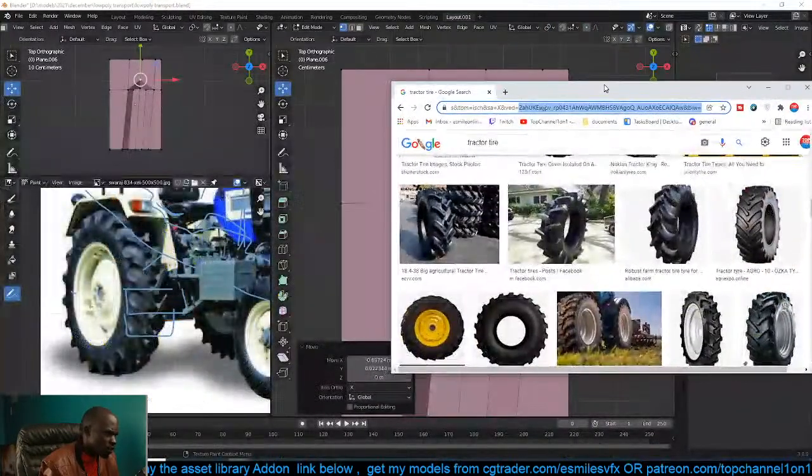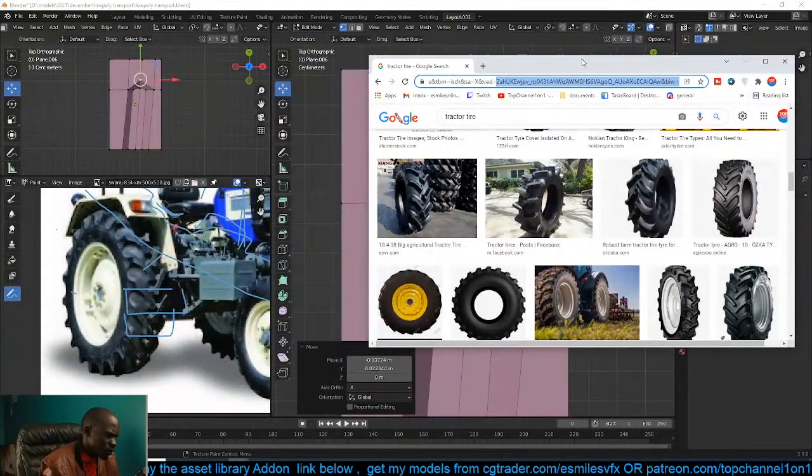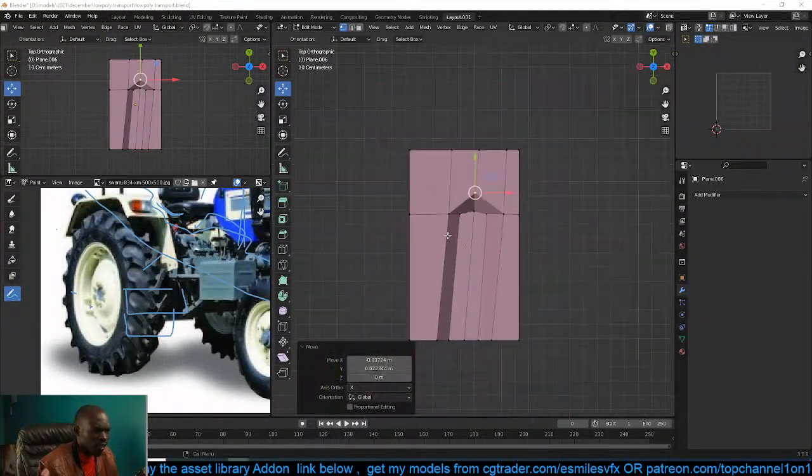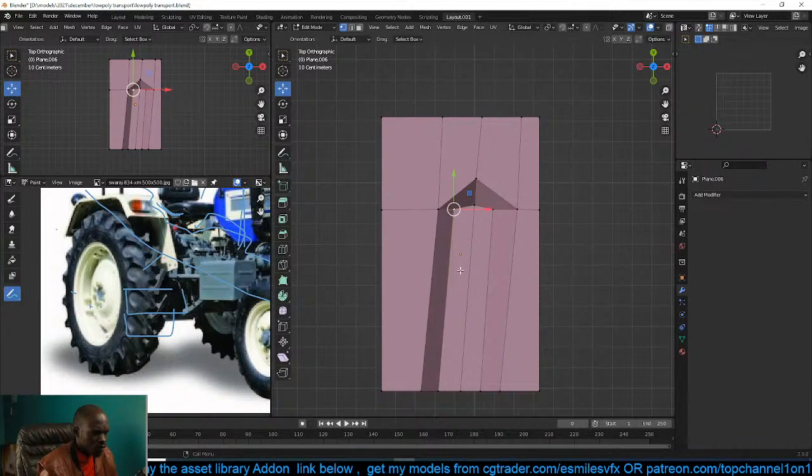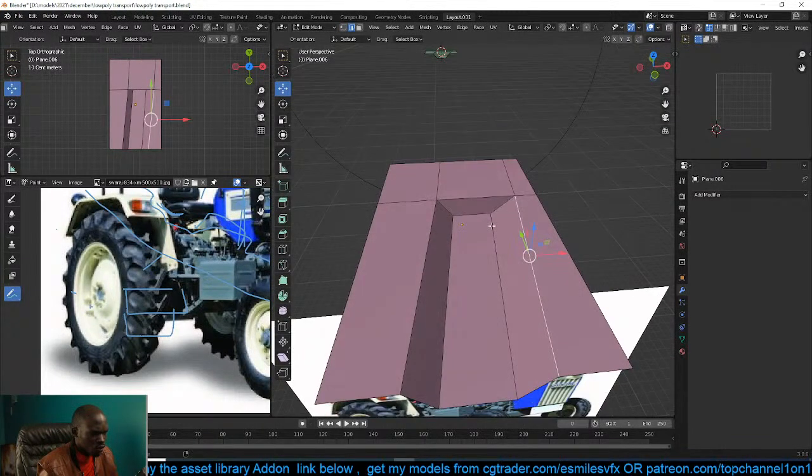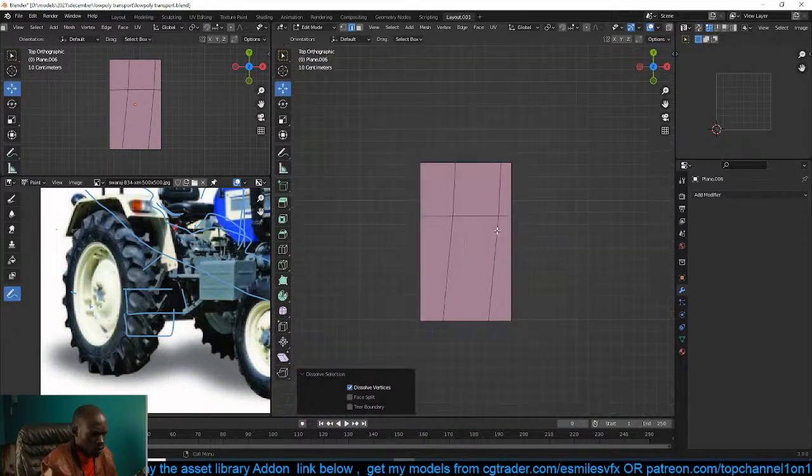Because the reference image I'm looking at looks a bit low res. It's very hard to tell. I think let me first get rid of these edge loops, because I think I'm approaching this wrong.